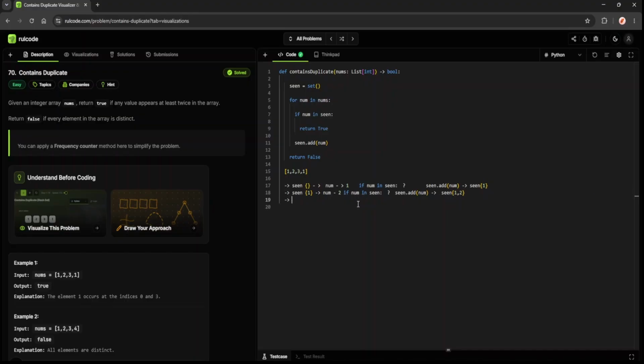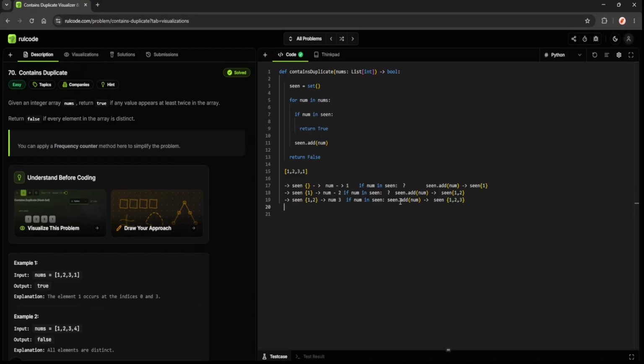Same for the third pass: we have seen as 1 2, and the current element is 3. Again we compare, are we having 3 in our set? Our set has 1 and 2, so we just add it, and once we add it, now seen is 1, 2, 3.